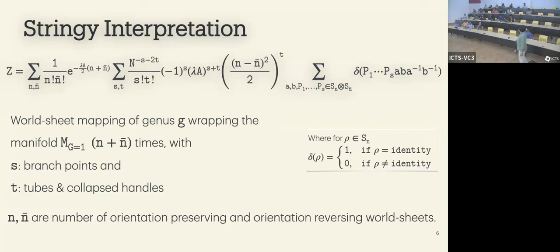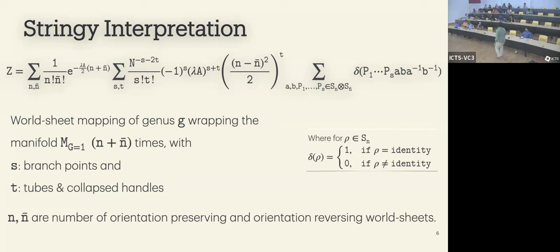Okay, and you were saying something about degree two elements of the permutation group. Yeah, these branch points are degree two branch points. When I say degree two, it means it only connects two worldsheets at a time. P1 to PS are like transpositions. P1 is like you go from the first sheet to the second sheet if you go around that branch point. You go from one sheet to another, okay?